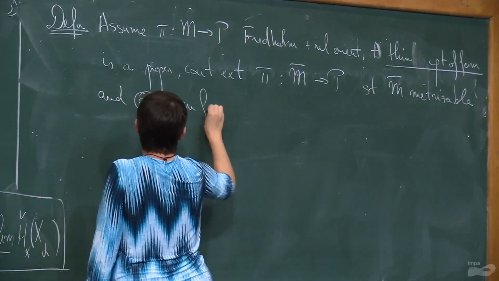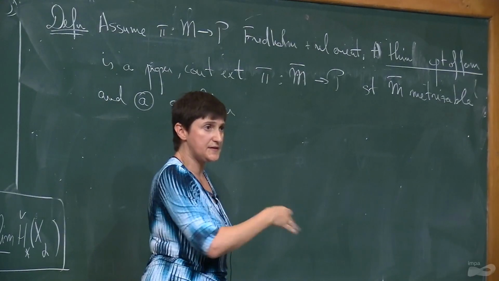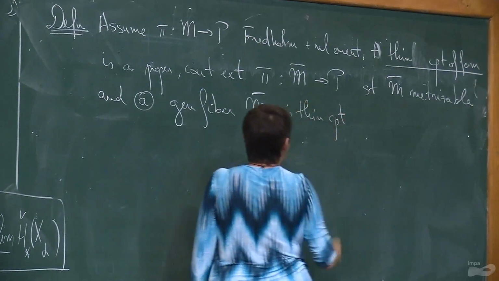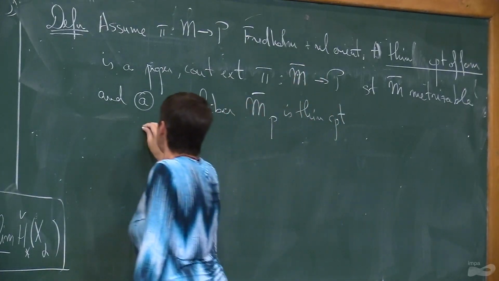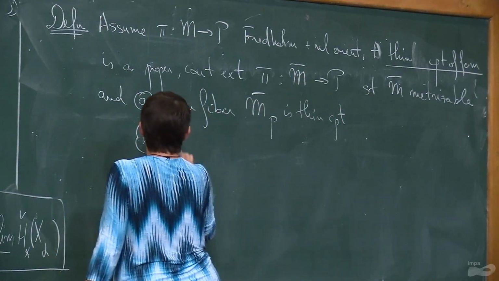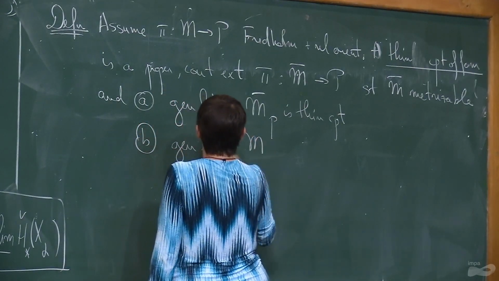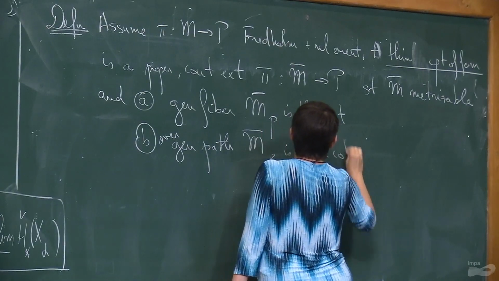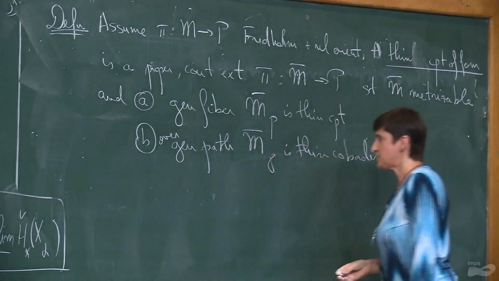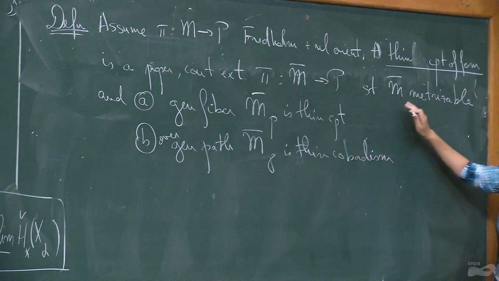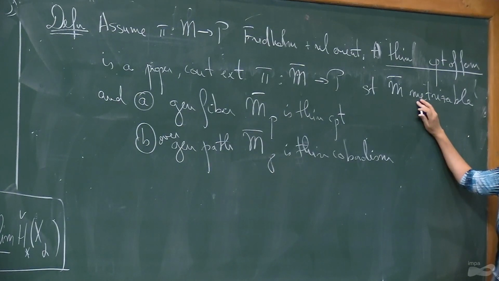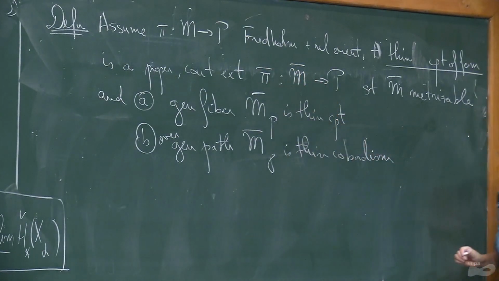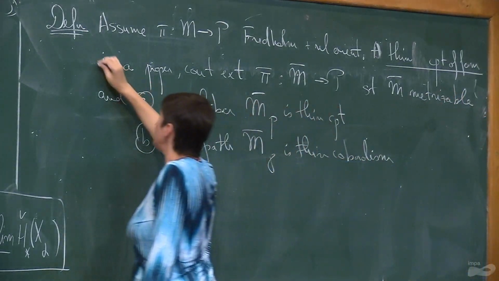the generic fiber, in other words, there is a second Baire category set. The generic fiber, M bar P, is a thin compactification of a manifold. And the generic path, over generic path, M bar gamma, is a thin cobordism. So these are just the assumptions I had at the beginning of the talk. The only extra assumption I'm putting here is that M bar is metrizable. This compactification is metrizable. Pi bar, sorry, I'm extending it, right? So I have an extension. Okay? So that's what I would mean by a thinly compactified family.